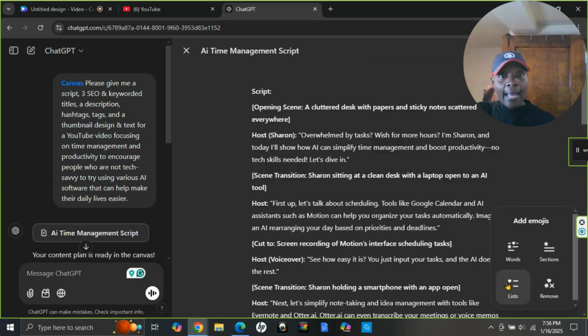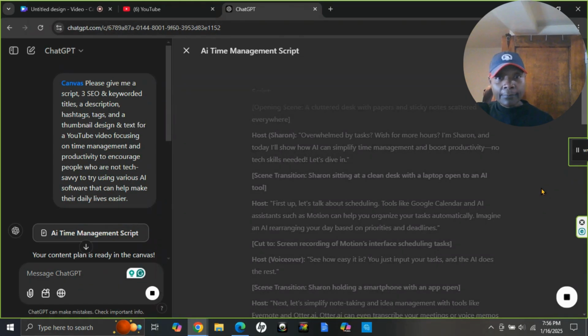You can add emoji lists. Let's see what it does.